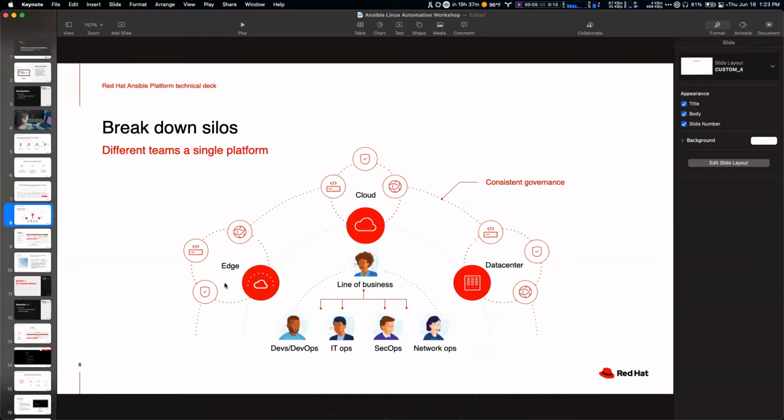So you say, everything that's cloud, we want to do this to it. But sometimes we want to do it to cloud and data center, but sometimes we only want to do it to edge. You can build that right into the playbooks. You'll see it's pretty slick. I know you keep saying you'll see that a lot, but you will see that. We're going to cover that today.